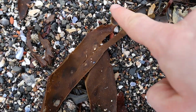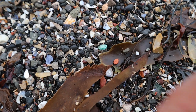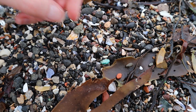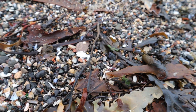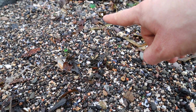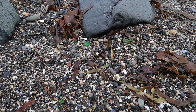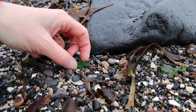Now, what is that? Oh, it's a milk glass. It looks a little bit like milk glass, but could be plastic actually. It could be plastic. Yeah. Oh well. Let me take a look at it and we'll see. Do you know what? Even if it is plastic, it brought us down to this level. And at this level, we have wee pieces like that over there. You can only just see my finger now. Now you can see the glass. Yeah, it's so bright green, isn't it? Really lovely kind of Kelly green. So we'll take that too, I guess. Yep. Let's have that.